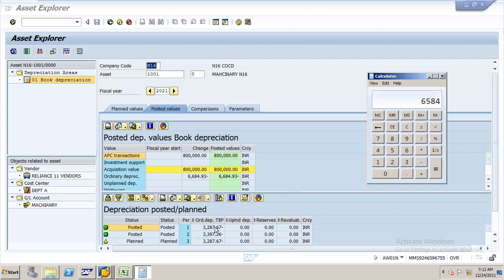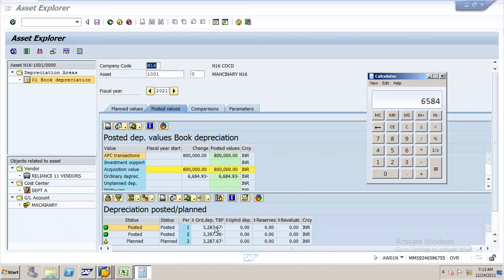Now your acquisition value is 4,800. You sold the asset for 6,000. 6,000 minus 4,800 is 1,200. Profit. That is what you will calculate.